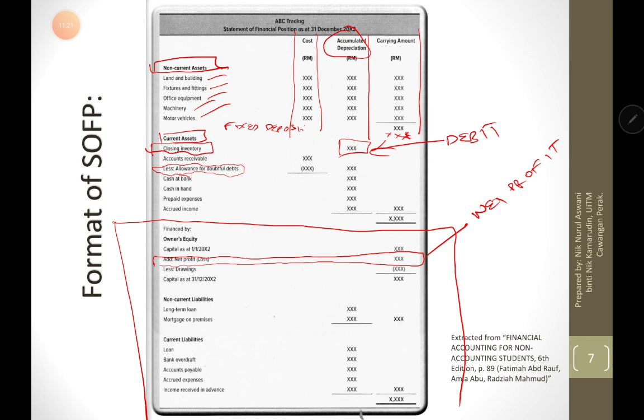Okay, ataupun something that kita panggil orang yang liat nak bayar hutang. Okay, and then cash at bank, ataupun saya suka panggil bank je, and then cash in hand, prepaid expenses and accrued income. Yang ni pun saya akan terangkan kemudian. This is under adjustment. After that, we total up all the asset, we get a figure. Figure ni sepatutnya balance dengan figure di bawah nanti under current liabilities, under liabilities and owner's equity.